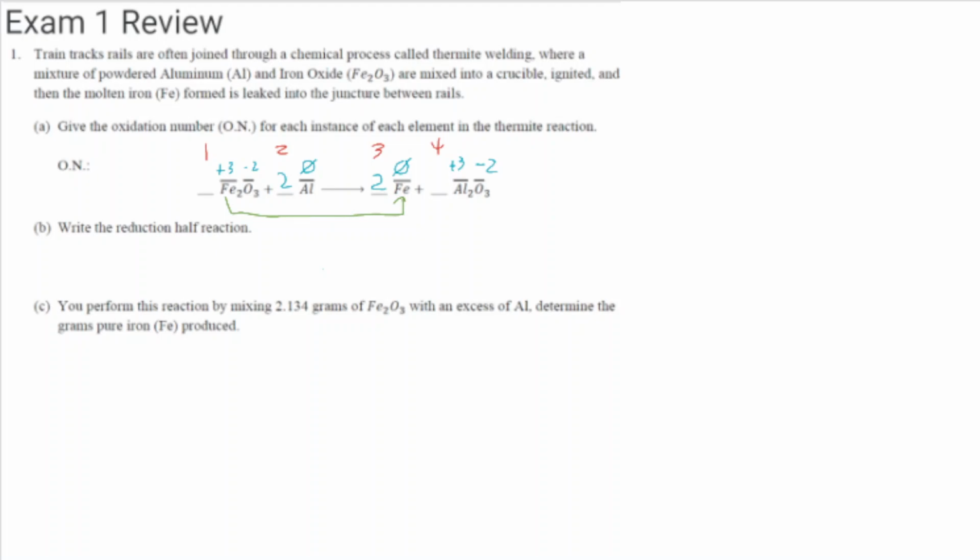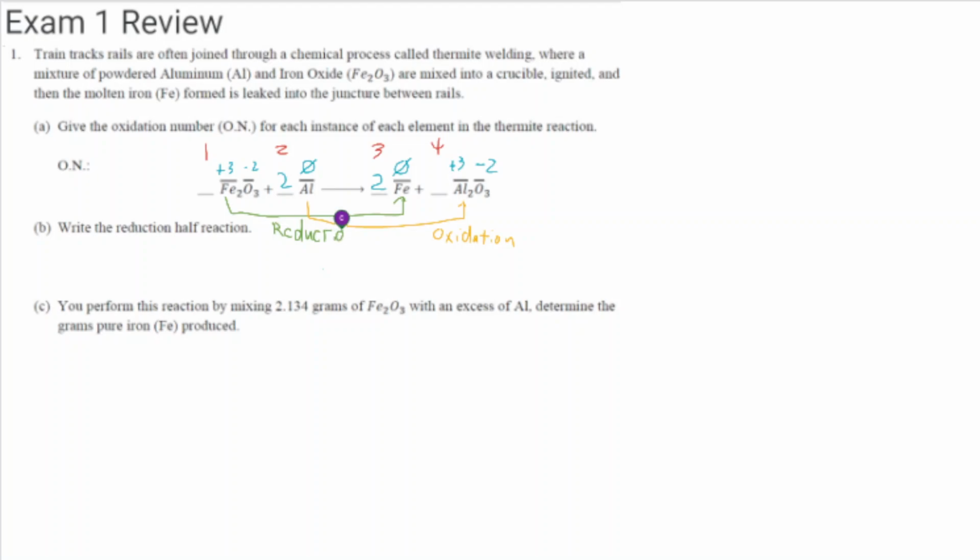So we have the iron going from positive 3 to 0. We have the aluminum going from a 0 to a positive 3. So for the aluminum, since we're going from 0 to positive 3, the oxidation number is increasing. And whenever the oxidation number increases, this is considered oxidation. And then whenever we have the oxidation number decreasing, such as for iron, we're going from positive 3 to a 0. If it's ever decreasing or being reduced, this is reduction.